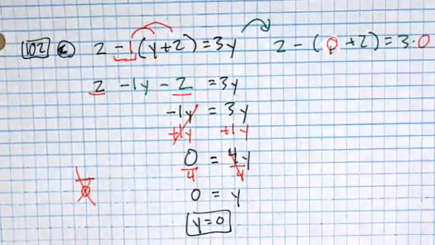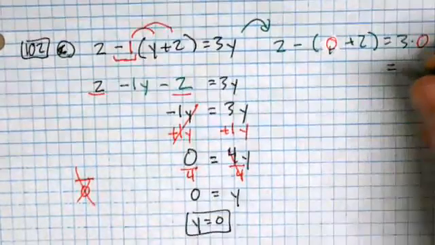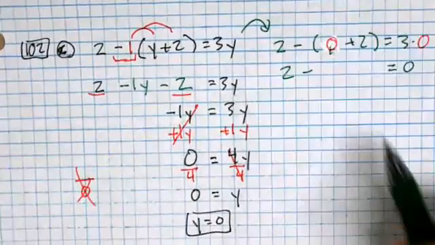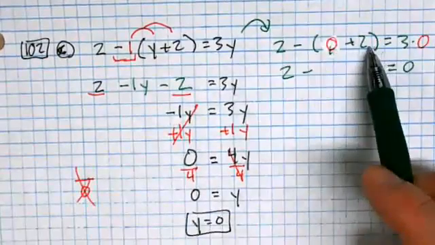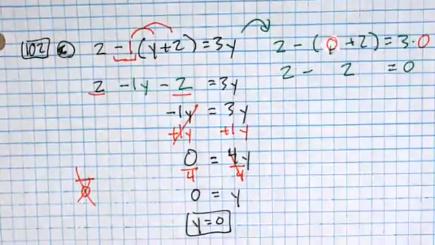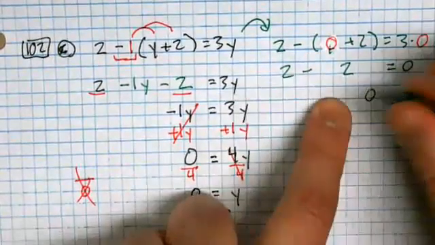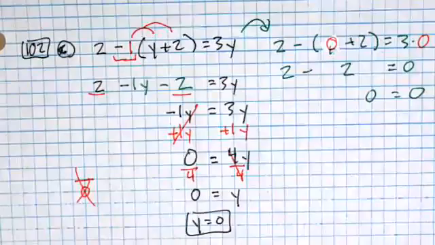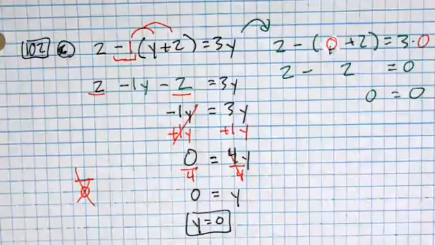And if we end up getting the same number on both sides of this equal sign, then our answer is correct. So let's simplify over here. This is easy. 3 times 0 is just 0. Here I've got 2 minus, and what is 0 plus 2? Well, that's just 2. I think this is going to be true, right? Because 2 minus 2 is 0. We get 0 equals 0. That's the same number on both sides. Boom, it's equal. We're good.